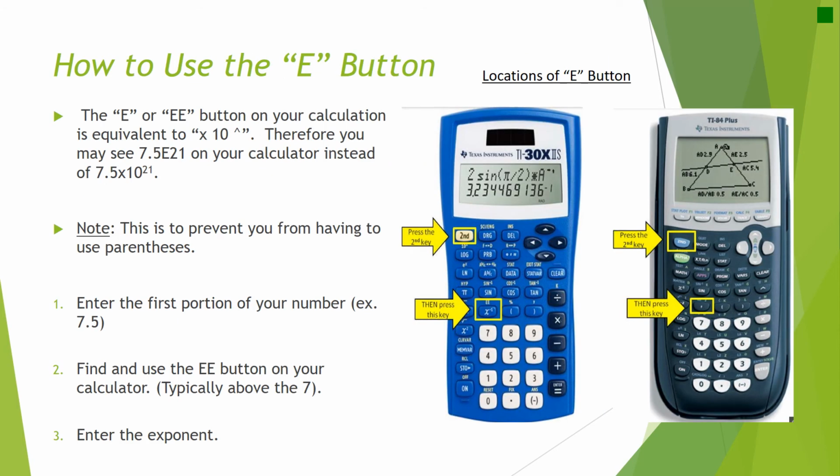All right, we are also going to be learning how to use an E button in this class. The E button is how you do exponents. So the E or EE button on your calculator, which is right here, it's not coming up very well. Right here if you have one of the TI-30s, and then it's right here if you have any graphing calculators. You'll see it written as EE. When you type it in, what happens is it does come up as just a large E, okay? This is not the same thing as this E, okay?